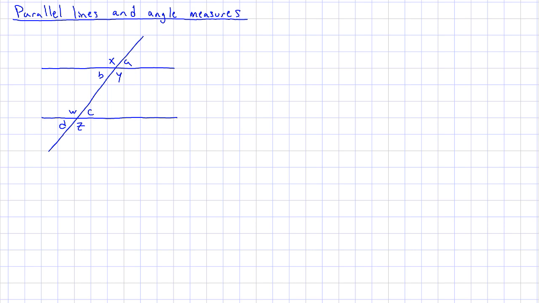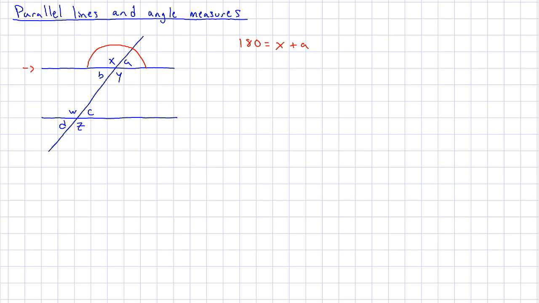So I know that this top horizontal line is a straight line. And I know that the line that's going down through it is straight as well. So this large angle here is 180 degrees because it's a straight line, which means that 180 is equal to angle X plus angle A. So I can find either of the two of them as long as I have the other.